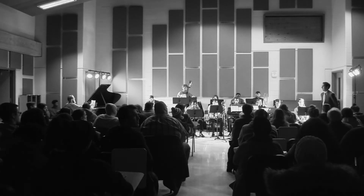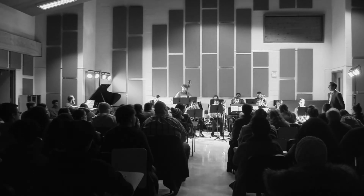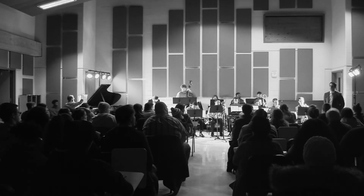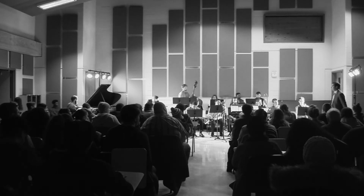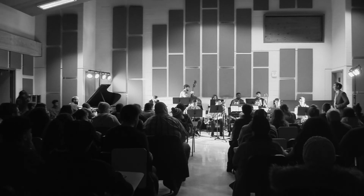Saxophone soloists on that song. Before we play our last song of the evening tonight, I do want to take a moment and recognize we do have seniors in the band. Some of them will be with us another semester, but some of them are graduating and moving on at the end of this one. So if you're graduating and you are a senior, please stand.